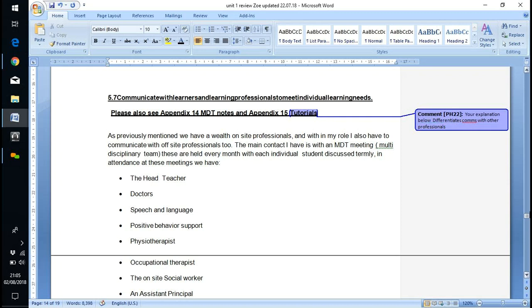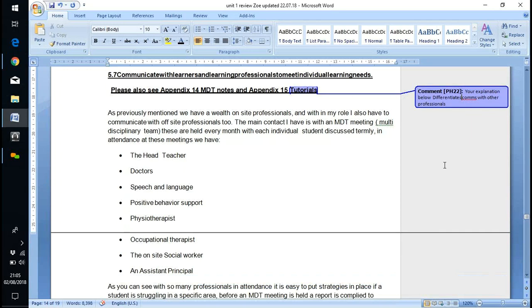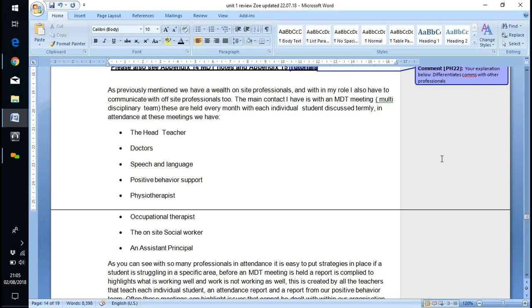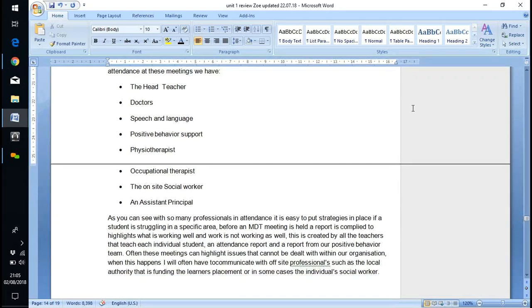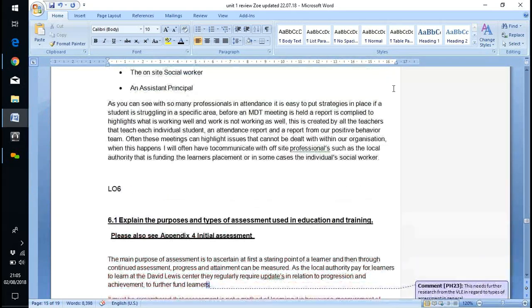So I know that this is just a continual piece of work. So all Unit 1, from the bottom of Unit 1, we're going to the start of Unit 2. So we keep sending you the completed Unit 1, do we? We can just send you unit after unit after unit. We don't need to send you the entire completed work every time, do we? No, if you've started on Unit 2 and you say got 4 or 5 learning objectives done, you want me to have a look at it, just send it through, yeah?